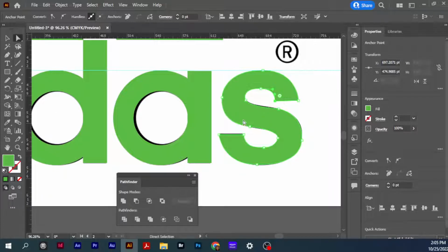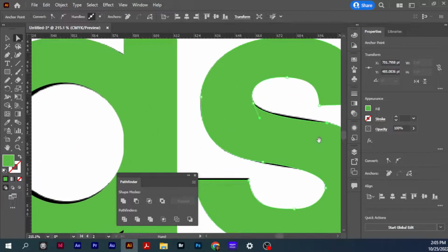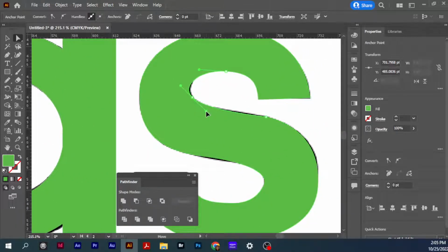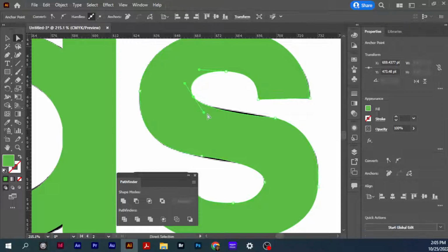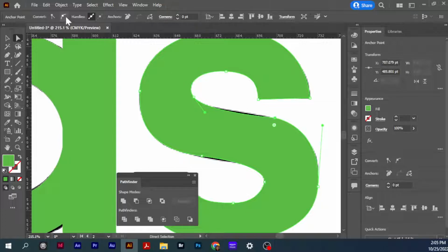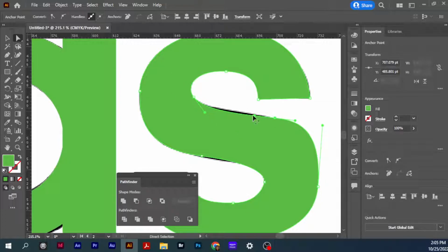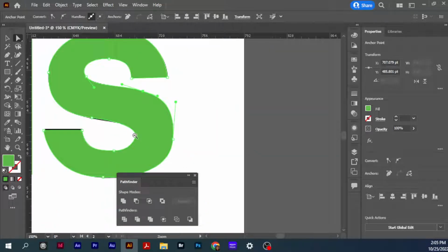Then I'll go in with my direct selection tool, highlight certain points, and fine tune the accuracy of the arms, then the placement of. Okay, so don't feel you have to be super accurate at first. You can just grab. Let me bring an extra handle there. Okay, anyways, fine tune it, make that S.